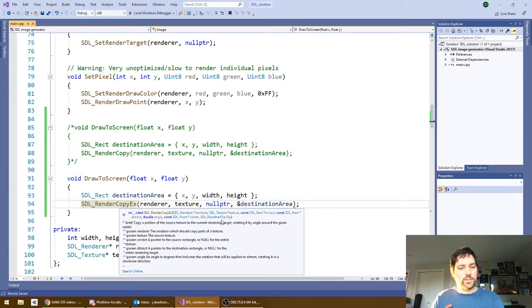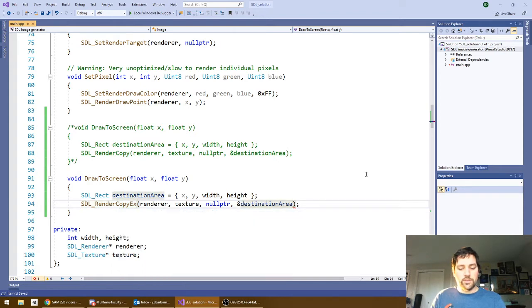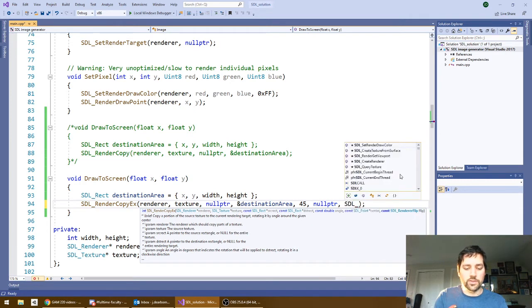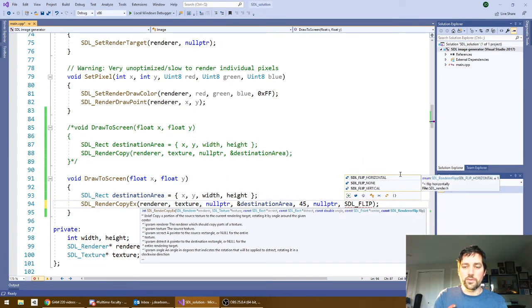Angle, center, flip. So for an angle, let's try just like 45 degrees. For the center, if we put null pointer, that will treat it as the center of the image, so it'll be half of the width, half of the height. And then for the SDL renderer flip, we can use a special flag that SDL provides, SDL underscore flip, and then choose one of these.